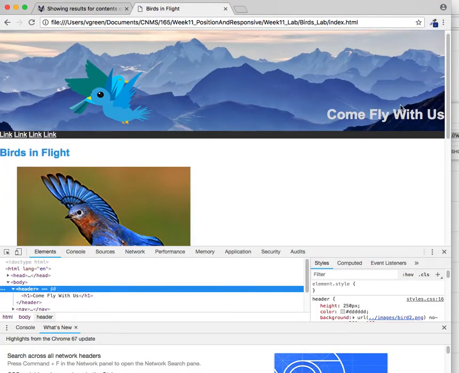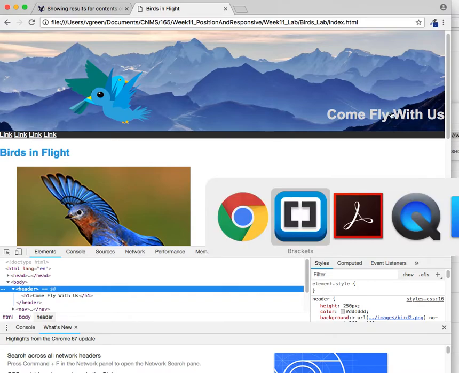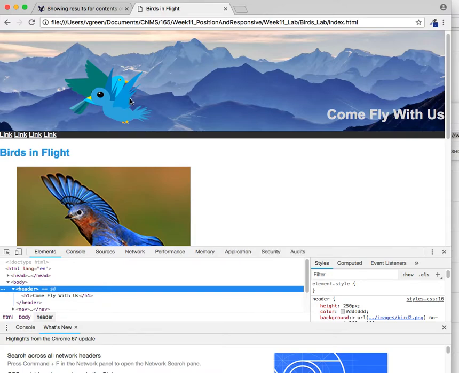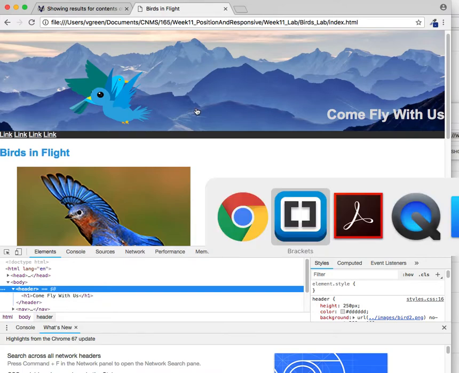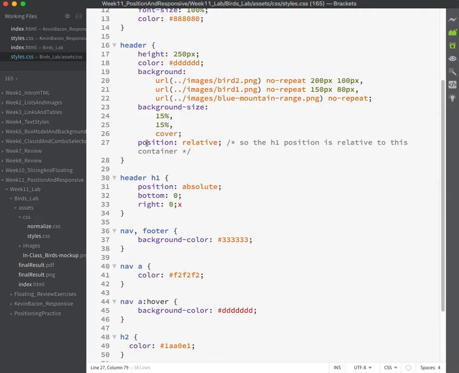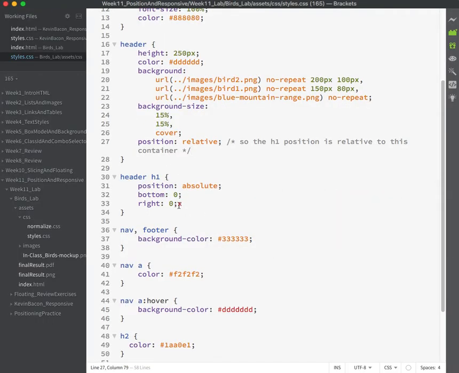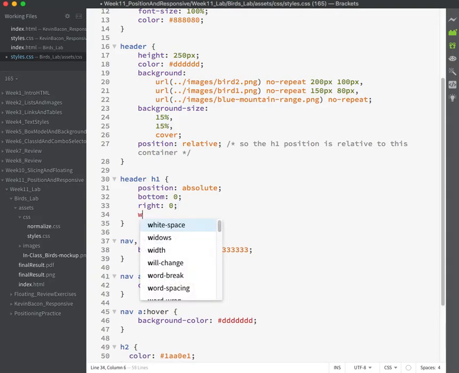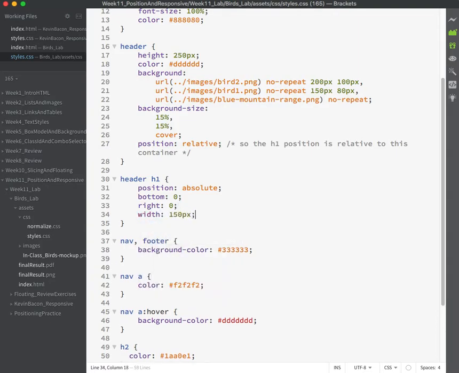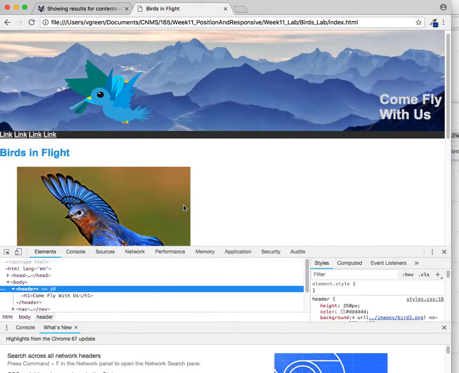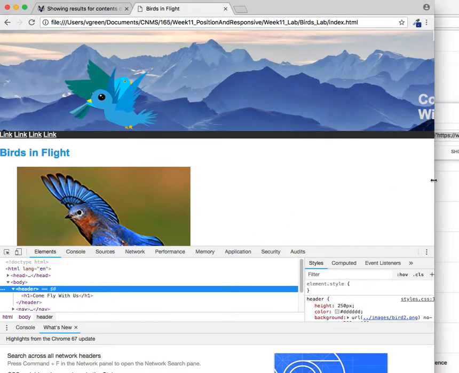Now if I want it to be in 2 lines like that, then we should make it smaller. How small? I don't know. It's about as big as these birds. 100 pixels, 150 pixels. Oh, I have an error right here. Something like that. It's looking pretty good. You could do it in M's as well. That would be another option.